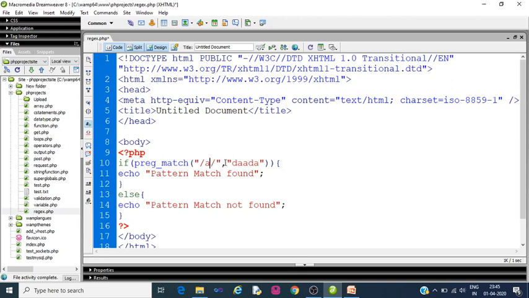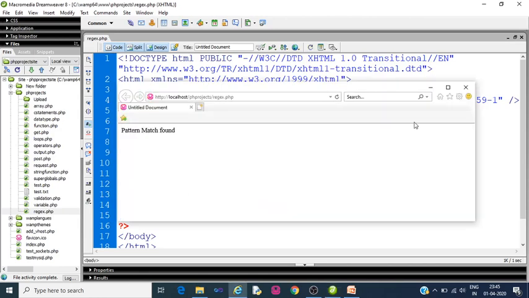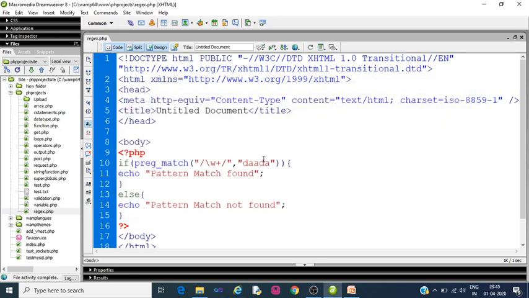We'll check \w+. Plus means any character one or more times. So it prints pattern match found. Everything is here.